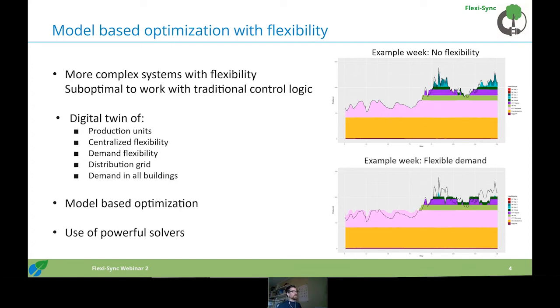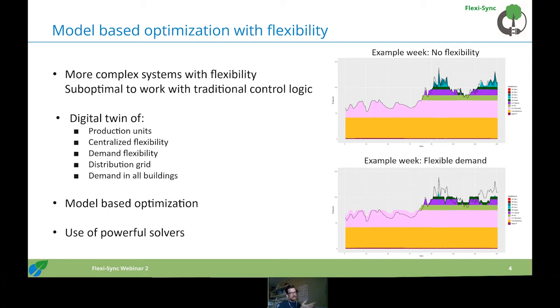So if we plan like 1 week ahead based on the forecast, how to operate every component at every point in time in order to have the lowest operational cost or the environmental impact for the whole period, it is a mathematical problem that can actually be solved. And by building this digital twin with a huge equation system and applying it to the best possible solvers out there, then it can actually be solved.